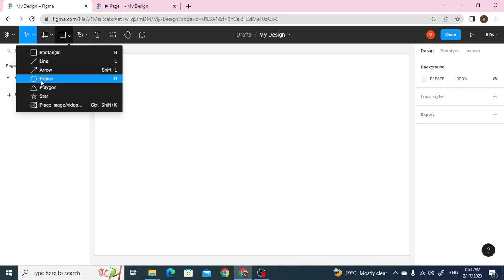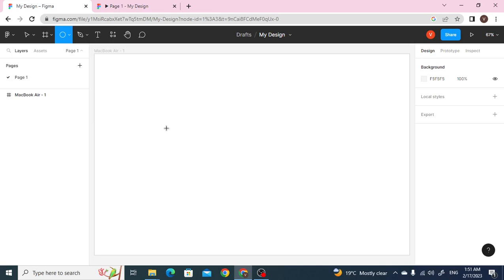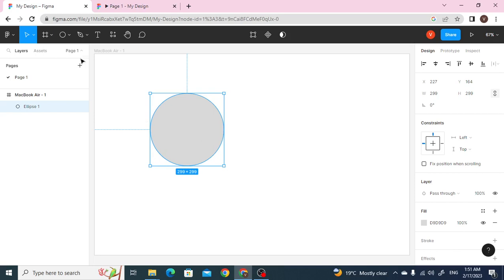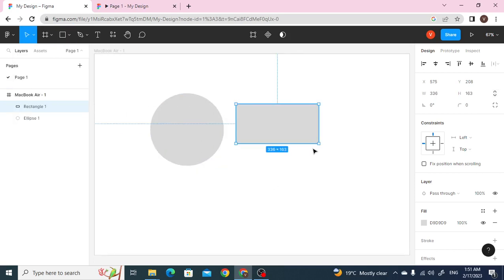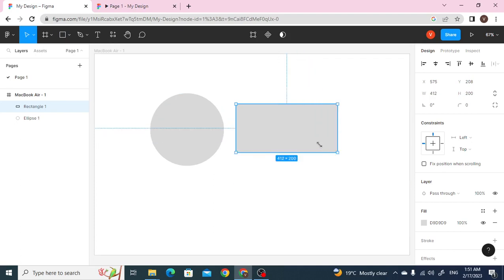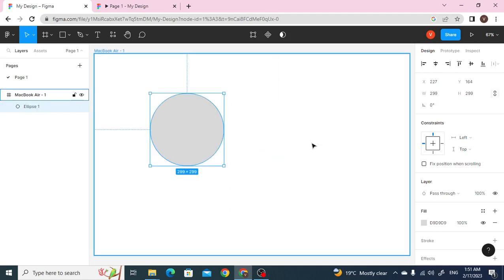Here, if I want to create a circle, while creating the circle, if you hold the shift key, it will not change the ratio of that shape. Exactly in that shape only it will come. And if you want to create any other shape, such as a rectangle that should be exactly a rectangle only, then you can drag it by holding the shift key. These are very important points which you should know.